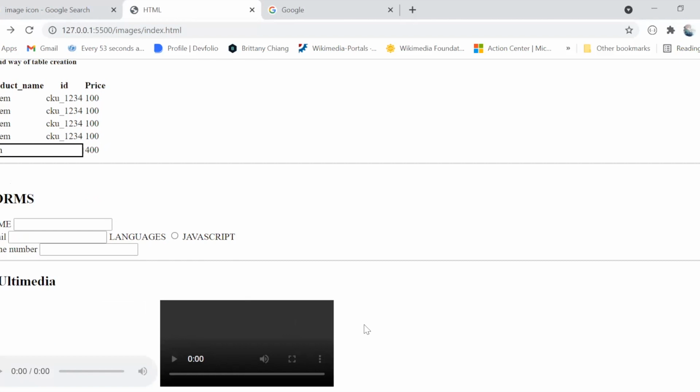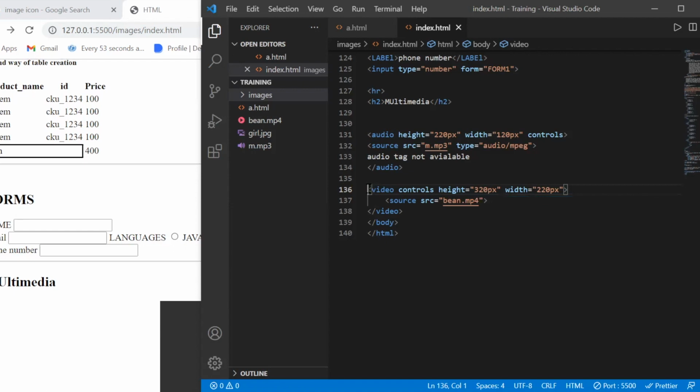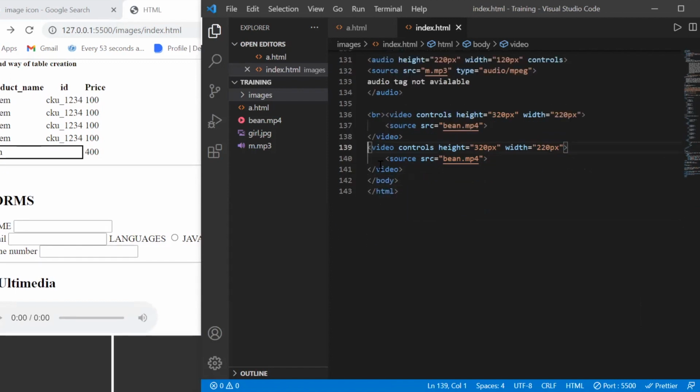See the video, you can change the height and width here. That's how you're going to insert audios and videos.